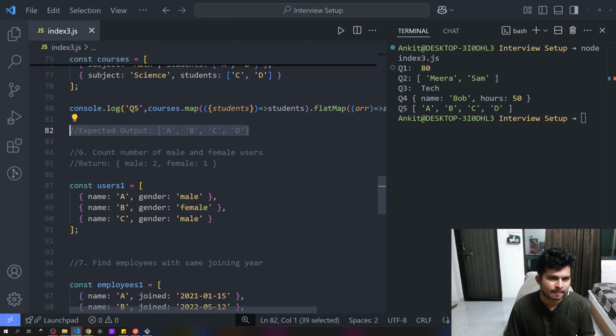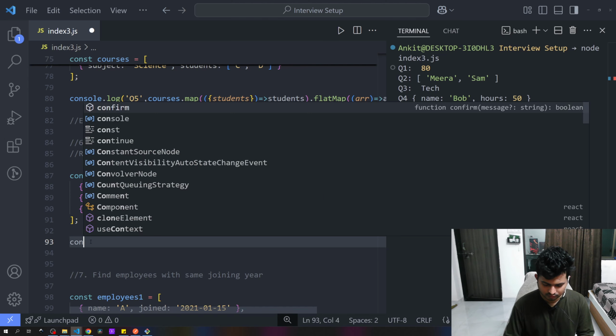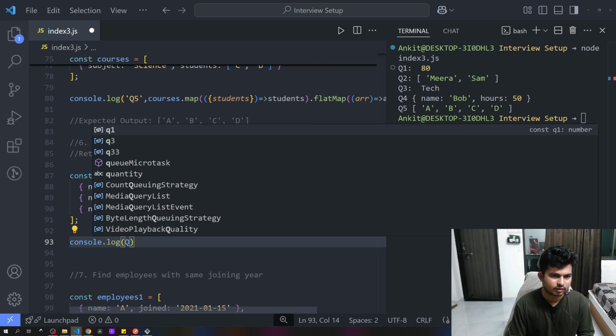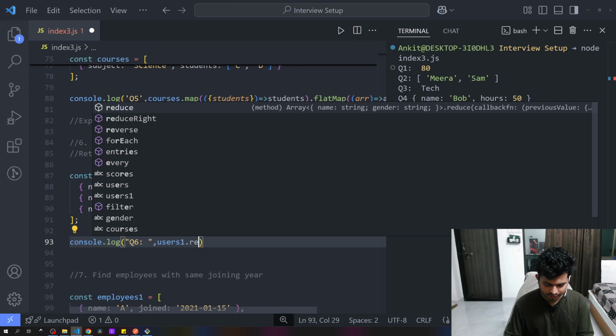Question number 6, count number of male and female user. Yes, we can use reduce again. console.log question number 6, user1 dot reduce.